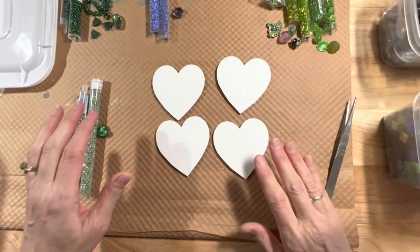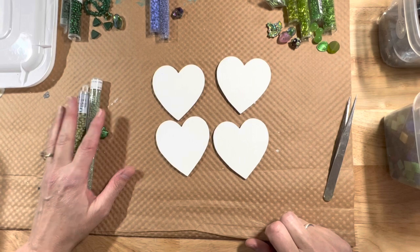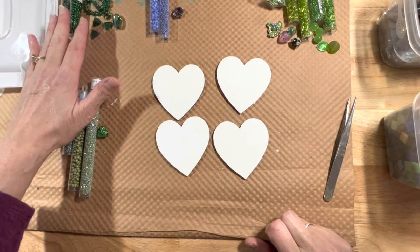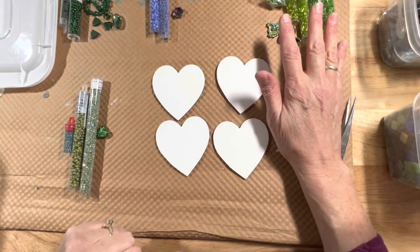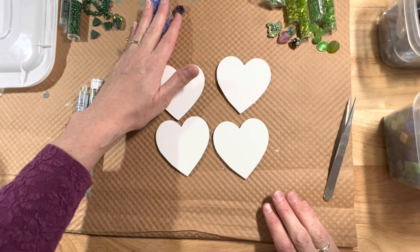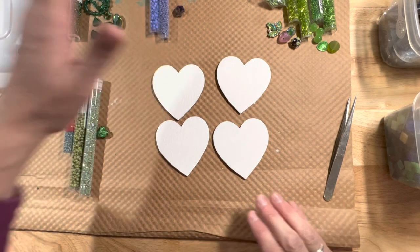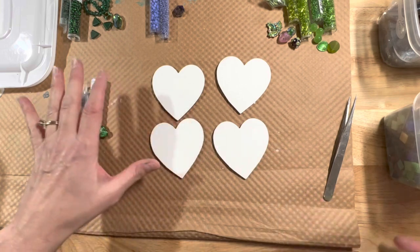All right, so I've talked to some of my children. I know that I have one son that loves green. And when I reached out to the next one, he said a nice forest green. So that's his. My daughter said she is really liking green these days. And I didn't hear from my other son, and I think he likes purple. He's getting purple because he didn't respond. So anyway, those are the colors that I'm going to use on all these, and mostly beads.